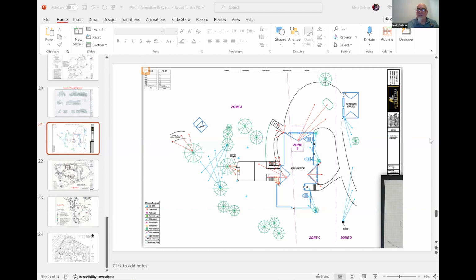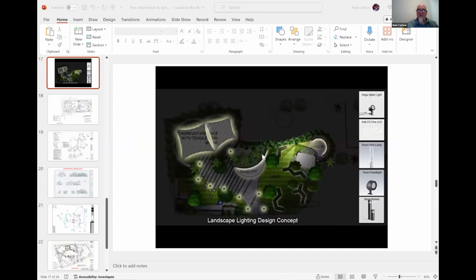So you don't have to be a great designer to draw these things on paper. If you can capture enough information, then have somebody else do it or pay somebody to do it for you. I would recommend that.